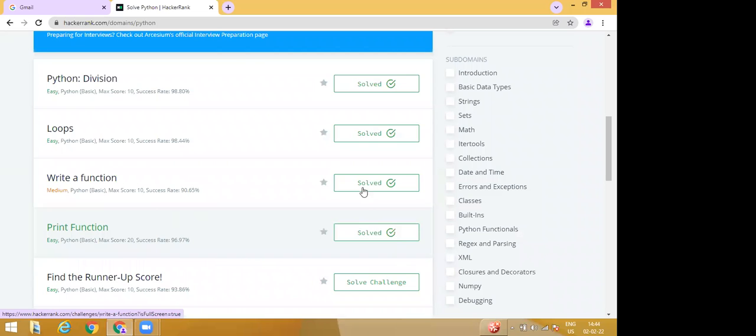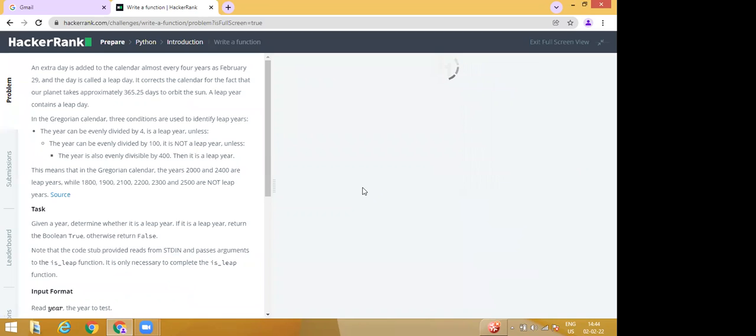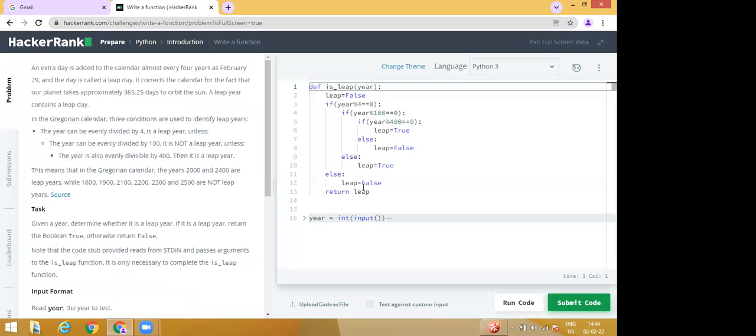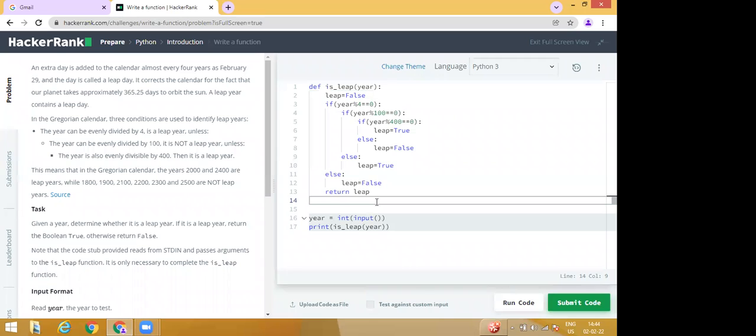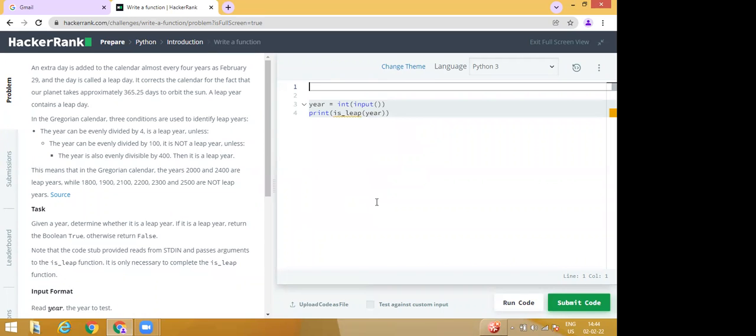Now let's solve the next program using a function. In this, we have to find out the leap year.